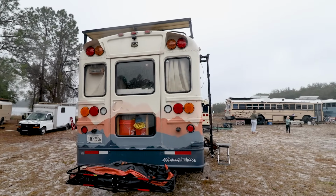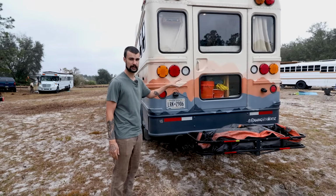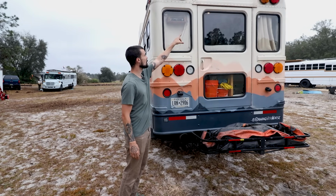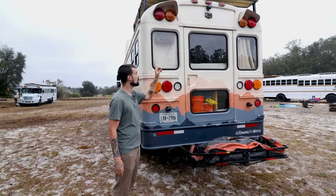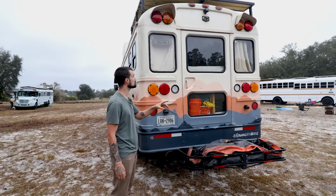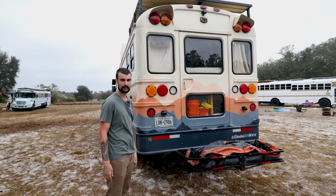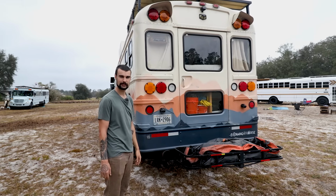Another thing that we did is we ended up replacing all of the lights. The ones that came stock with the bus were waterlogged, and a lot of the components weren't working. So we had to do a fair bit of wiring back here. And then you can see up at the top, we have a camera, which we have on all sides of the bus. And that's operational while we're driving. That way it's easier to see our blind spots. But underneath that, we added a few of these solar powered motion sensor lights, which are great at nighttime. If anyone is walking around the bus, they flick on and it's pretty easy to get alerted.